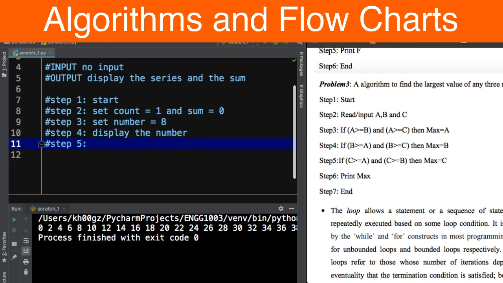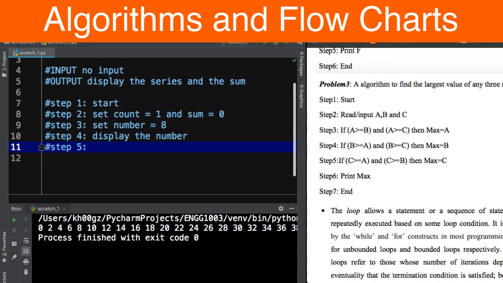Okay, display the number and then solve for the sum. Sum here is just equal to the value of sum plus the number. Initially, what is the number here? By the way, so we are going to display the number. That's the number 8.